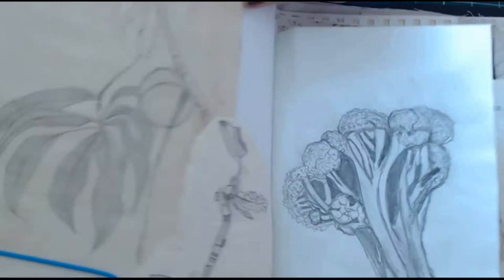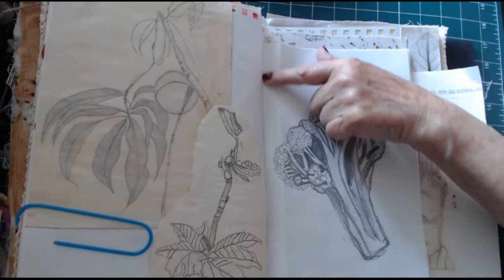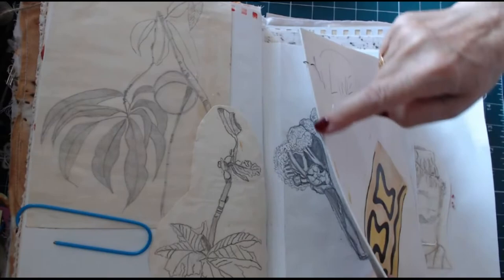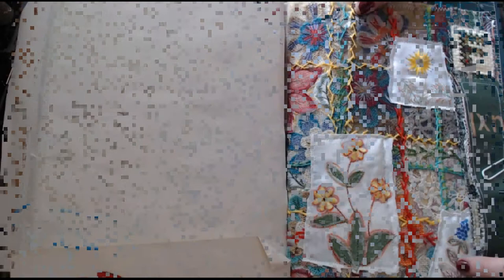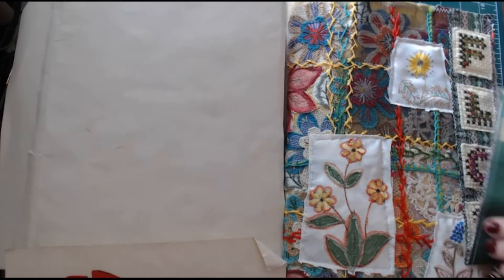And these are just some sketches. Let me make that small. Now this page was done, as I explained a little while ago, I folded over fabric, put the glue along there, hot glue along there, pushed it in and held it until it set. See, I've added to it. I've coloured in some of these with pencil. And I just thought that finished that page. And then I added that.